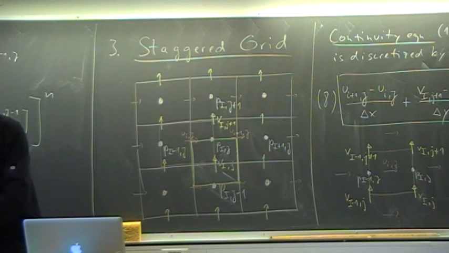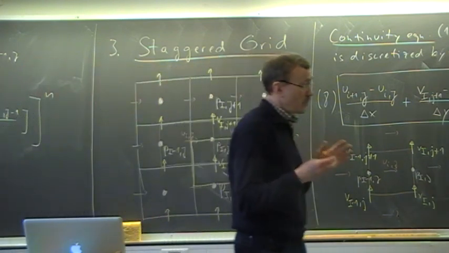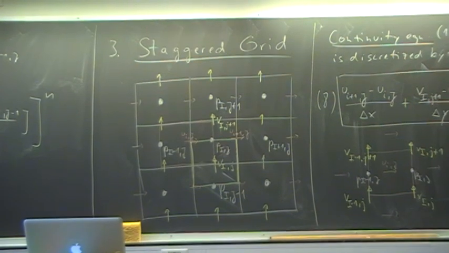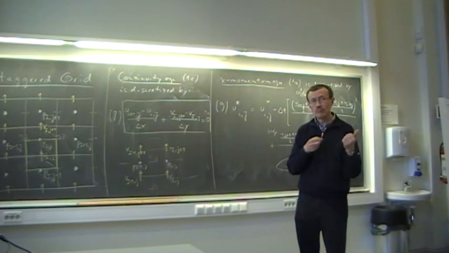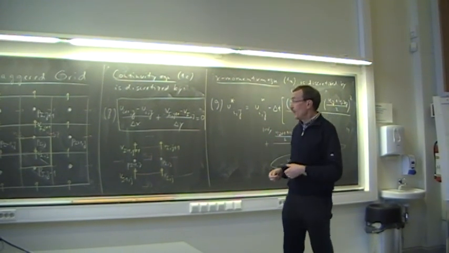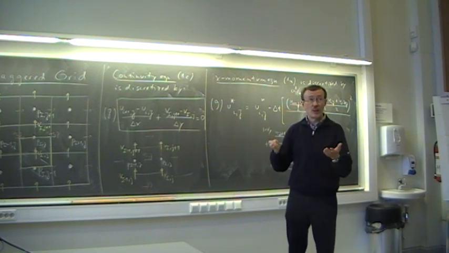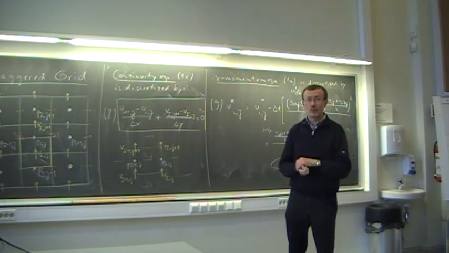Okay, I think that should be enough. So then the idea with this part of the course is to give you an idea how things fall into place. Because we have here convection diffusion equations that we just discussed just before for the momentum equations. And then when we solve the Poisson equation for pressure, we have a Poisson equation. We have discussed all these parts, and now they are put together to get the complete solution of the incompressible Navier-Stokes equation.